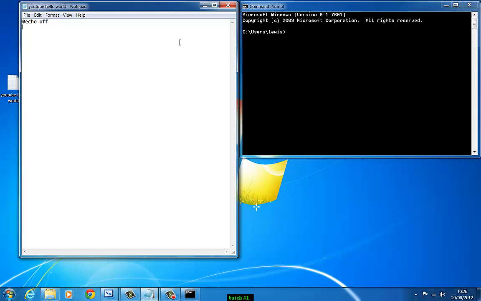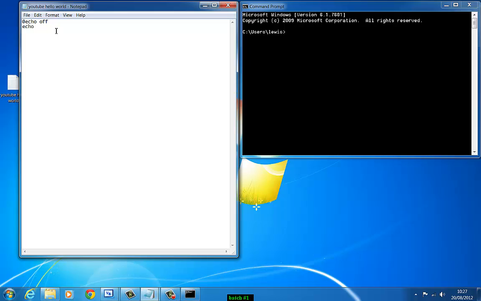What we want to do is bring in the command to make command prompt say a word. Say hello world. So we'll want to start by typing echo. There's echo right there, highlighted in blue.